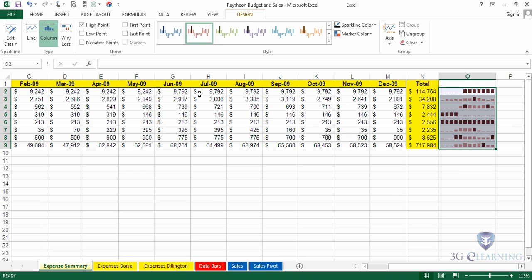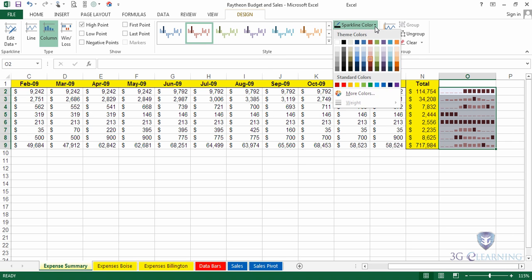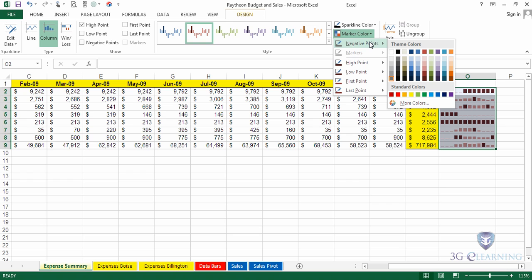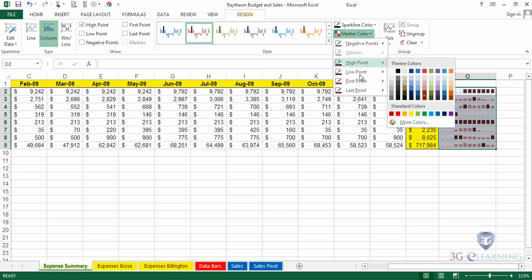And what may be more important is that I can even work with the individual colors. Now we have the Sparkline color. Of course, this is based on themes and everything else like they usually are since Office 2007, but I also can choose marker colors. Now the thing I like about this is how I can easily differentiate between them, so I could choose it for negatives, highs, and lows.